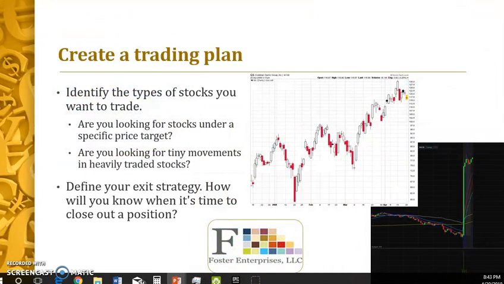One thing you want to do is create a trading plan. You want to identify the stocks that you're interested in, whether it be Apple, Burger King, or FedEx. You need to know what kind of range you're looking into. Are you looking at penny stocks, things worth a tenth of a penny? Or things worth between $5 and $25? Things worth $300? Blue chips that are $1,000 to $2,000 a share?